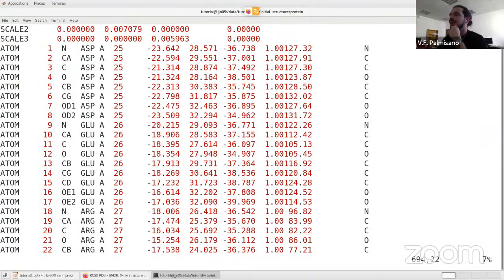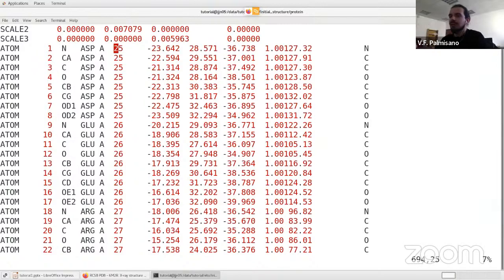Then this is the chain ID, which basically belongs to all the residues which are bound together covalently. We will get to a point where this chain A will change to another chain because it's a different structure in our PDB. Then this is the residue number. This is important because it doesn't start from 1.